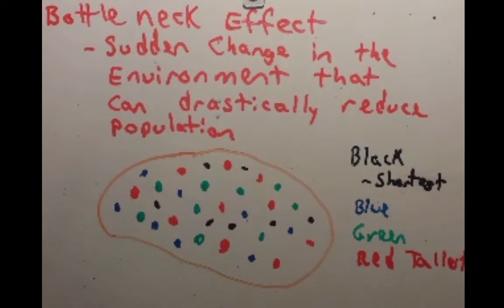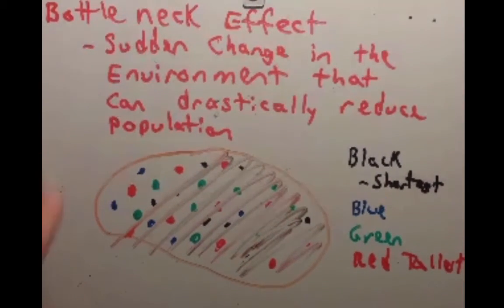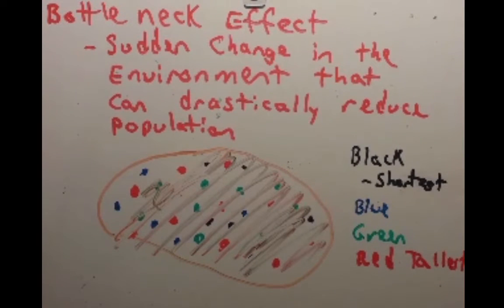Now let's say a forest fire comes through here and wipes out a large portion of this population. This is different than the founder effect, because the founder effect says a few of these individuals move away. Here we're saying there's a sudden change in this environment that drastically reduces the population and thus reduces the diversity. So the forest fire wipes out all of this here, and now what you have left are just these few members: 2 red and 2 blue. So we have 2 of the tallest variety and 2 of the almost shortest variety. We can see how this has drastically reduced the variety in this population.